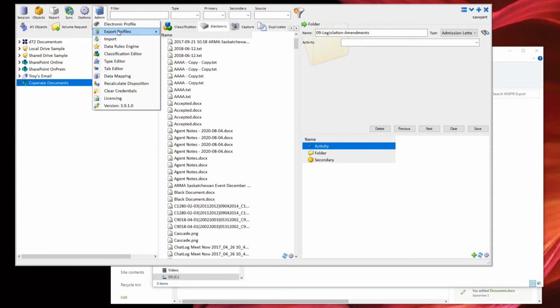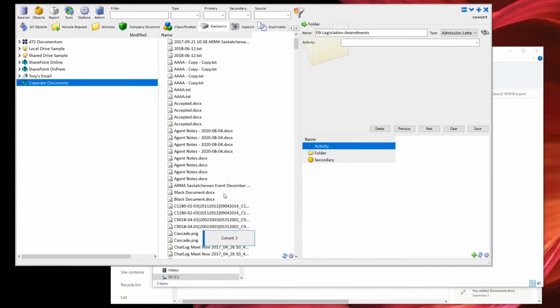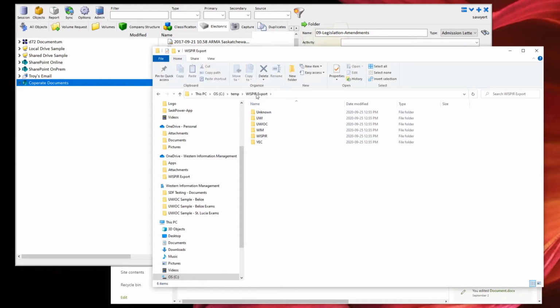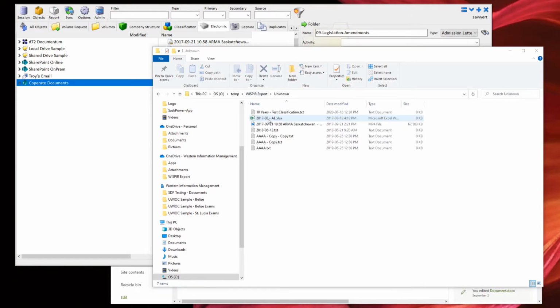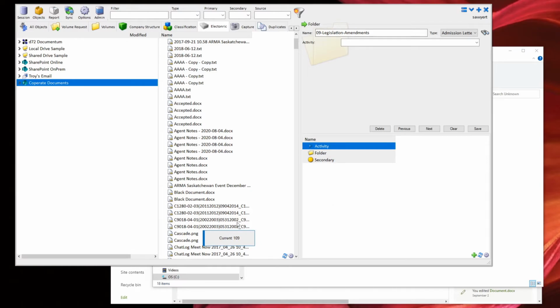So if I run my export profile while I'm on this tab, this is going to export based on the export profile I select. So I'm going to hit export. Here we can see the count running here. If we actually go over to our export location, this is actually reconstructing the content based on the information that we had viewed in the current tab that we exported. So we'll let that run here.